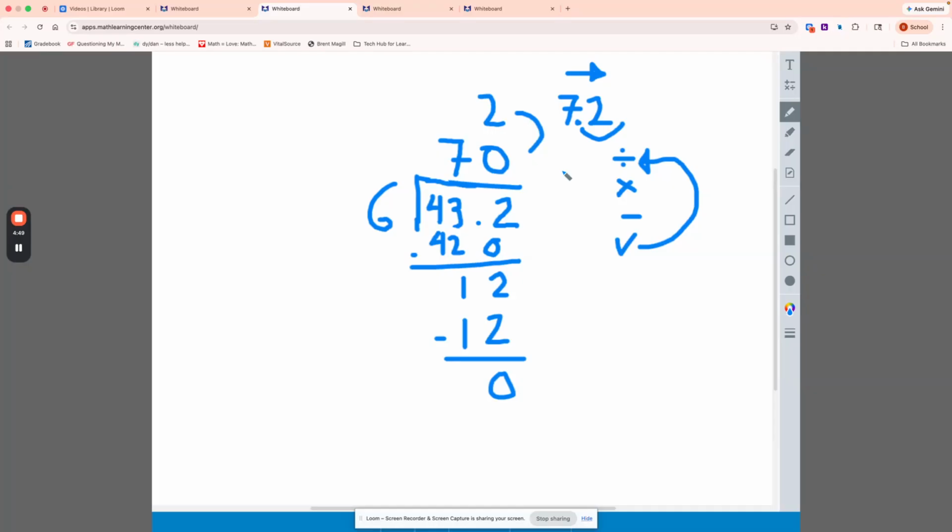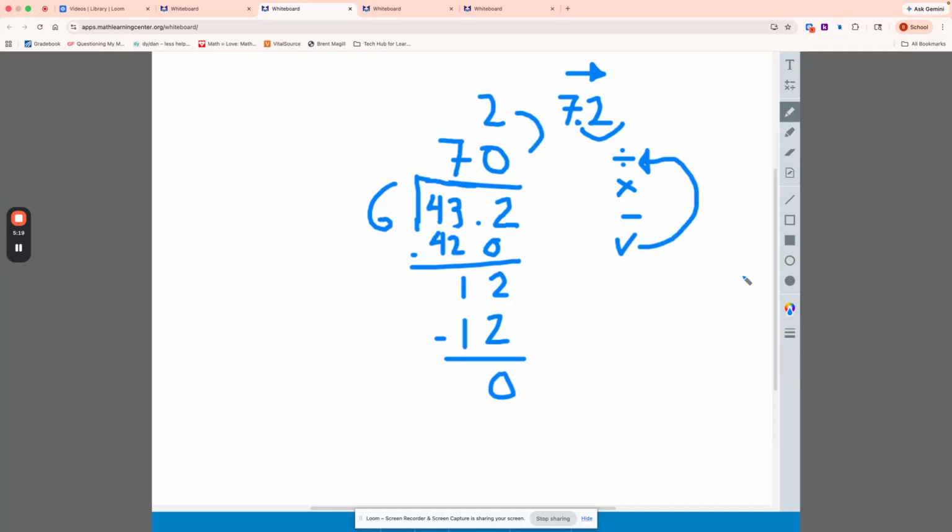So hopefully that helps you to think more about how the place value is affected at the end. That's important. We need to consider that at the end and shift the digits the right way. So in this case, whenever you're dividing a decimal number by a whole number, the answer is going to get a little bit smaller depending on how much smaller that decimal number really is. Okay? So it's 7 and 2 tenths.